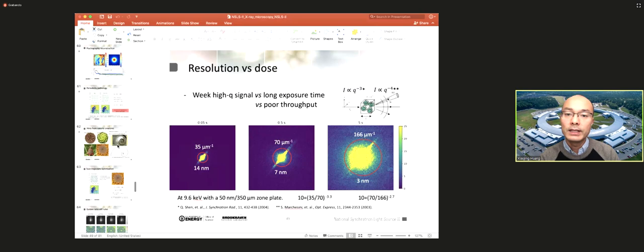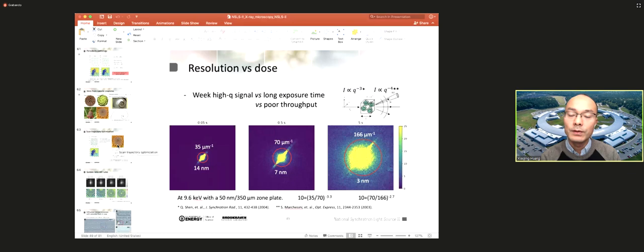But typically in our design, we try to finish a 2D scan within 10 minutes to half an hour for each 2D scan. And you can imagine for 3D measurement, we need to take at least 60, or sometimes 80 or 180 frames. If each frame is like 20 minutes, and we do 90 frames, that's like 30 hours. As you can see, it's very long.